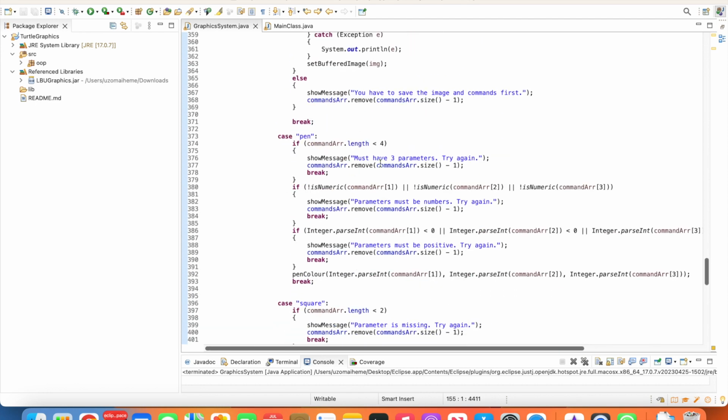Then for the full error checking, it must have 3 parameters, must be numbers, must be positive. So let's run that.